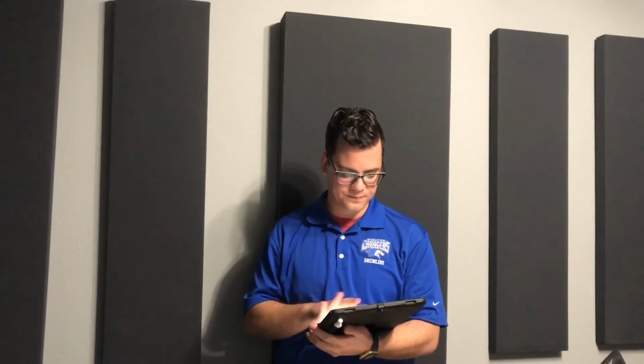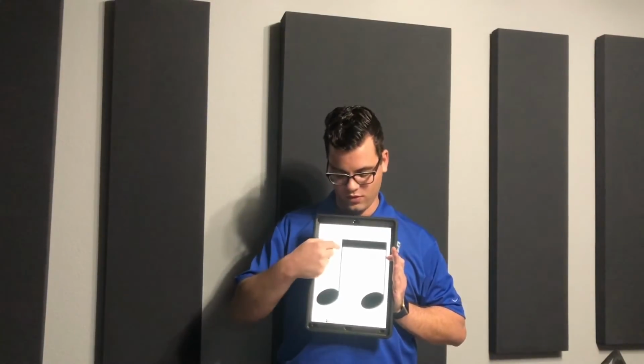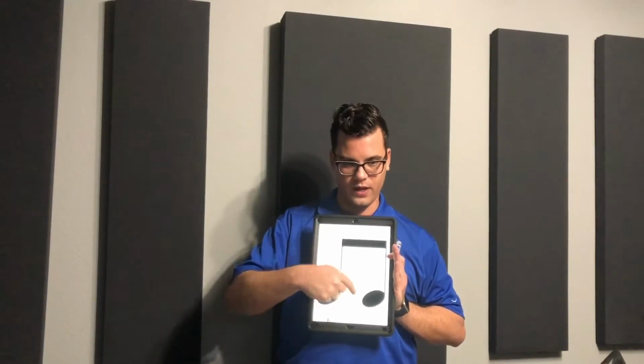Now, eighth notes you can see in 3 or 4 different ways. They come in all different kinds of shapes and sizes. So you can see them like this with one flag coming off. You can also see them when they put 2 eighth notes together. A lot of times they could draw 2 flags, and that's totally acceptable. You could draw an eighth note, 1 flag, an eighth note, 1 flag. That would still be 2 eighth notes.